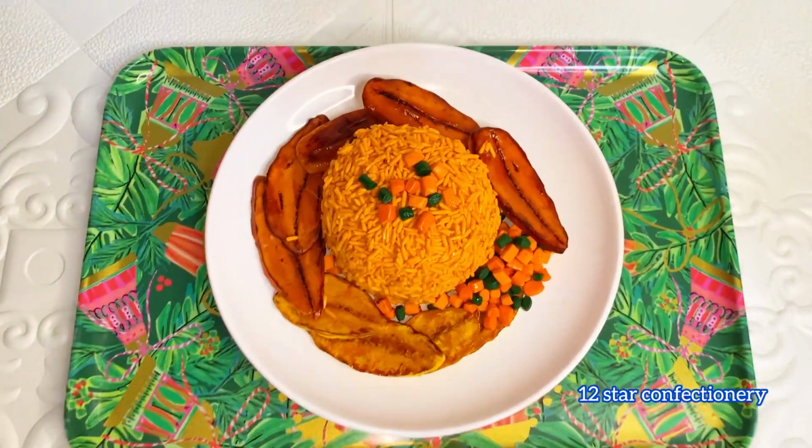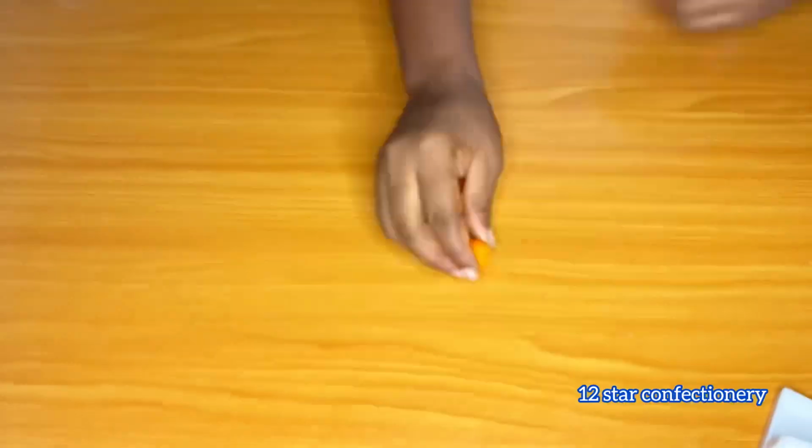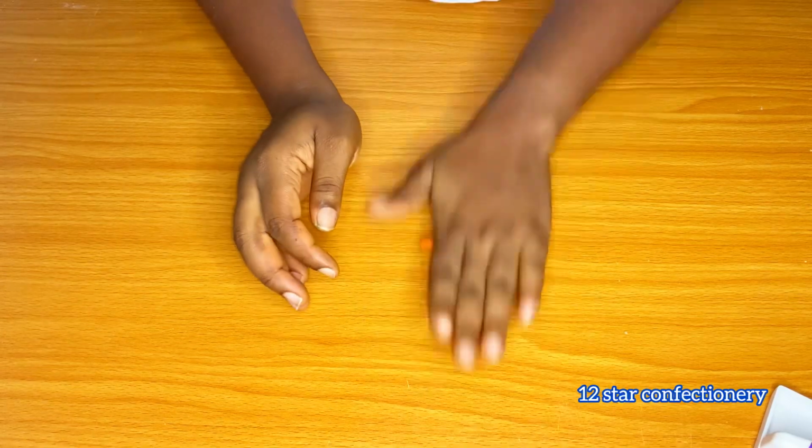You'll be learning a lot. So, I'll be showing you how I made this beautiful masterpiece: jollof rice, fried plantain, and some veggies.